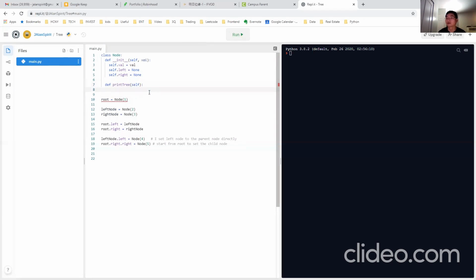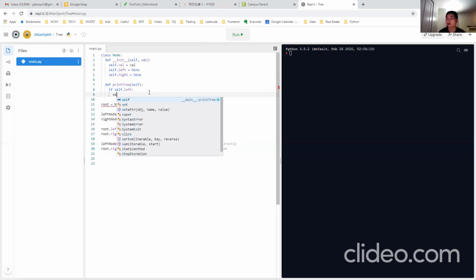First I check from the left, then myself. If self.left, if my left child exists, I do self.left.print_tree. Why can I call this?